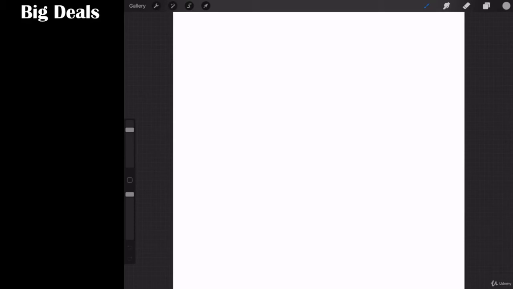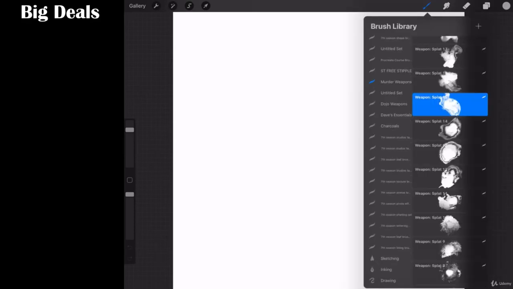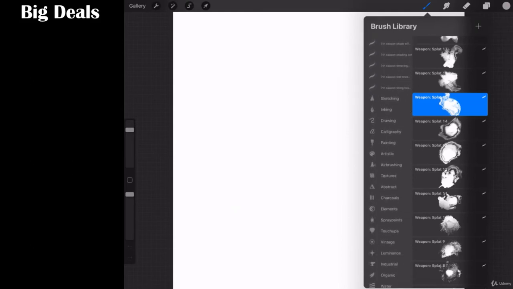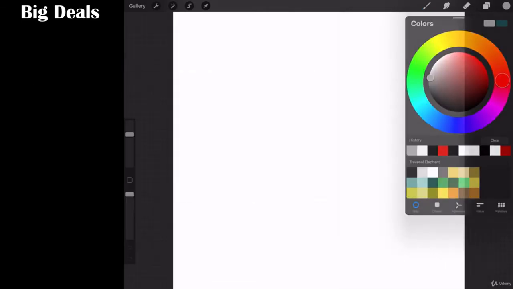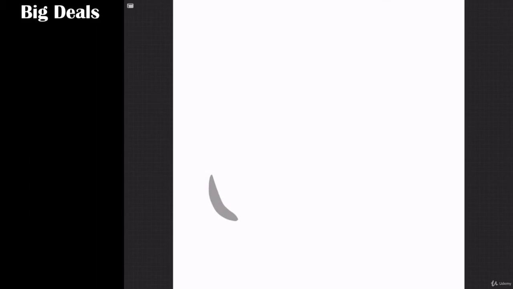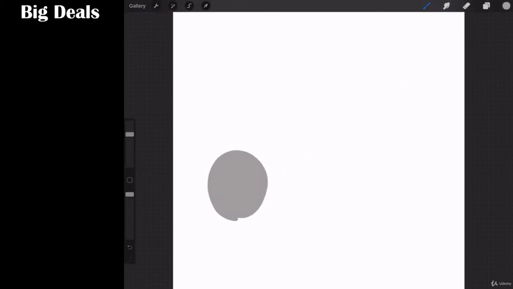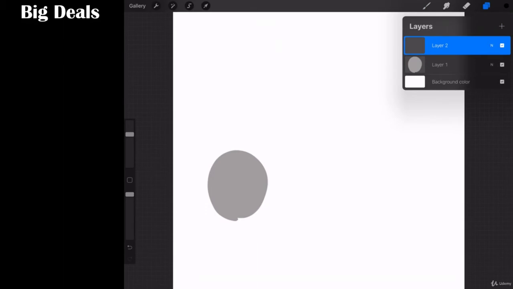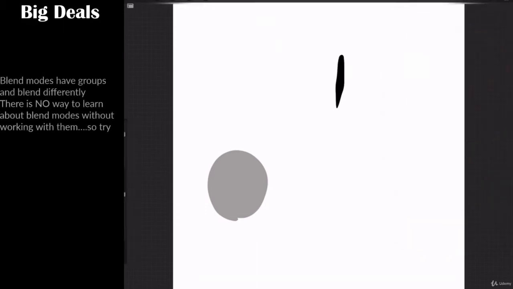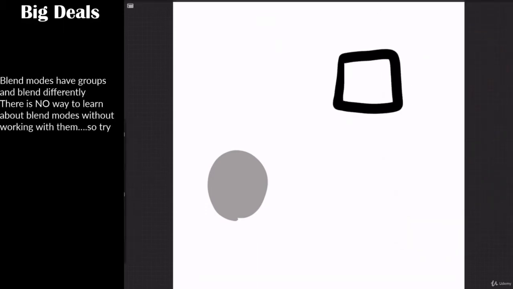All right, so let's just draw a couple things here. We're going to come in with our pen, and I'm going to grab the modified studio pen and a color of gray. Let's call it 50% gray. I'm going to put down a gray circle. I'm then going to put down, in a new layer, a black square, just like that.